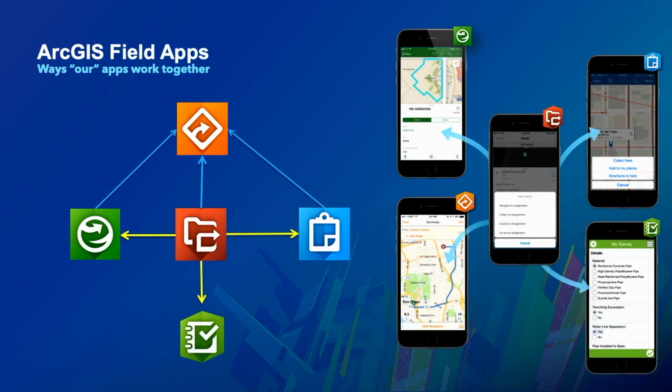Probably the most prominent way we see this app linking happen is in Workforce. As part of creating a Workforce project, we can create a navigation task. We can create an Explorer map, map observation, or Collector collection, or Survey123 form task. This is all done through the UI of the Workforce webpage, where you define for a given task which application should open up, and move data across into that application to make that collection more efficient.